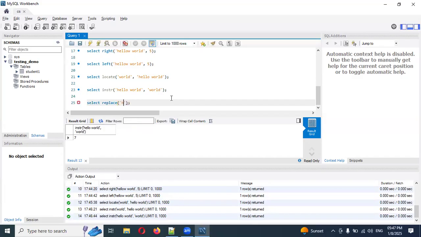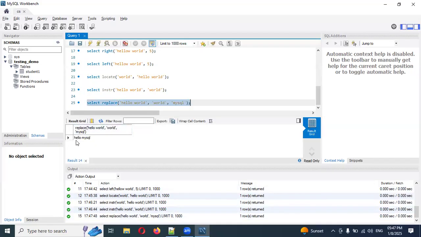Here hello world is my value, and I want to replace that world location with MySql. Now the world will be replaced with MySql. See, hello MySql. Like this, it will be replaced.